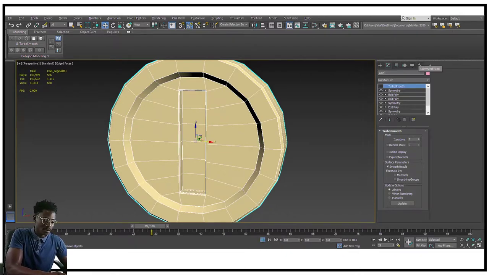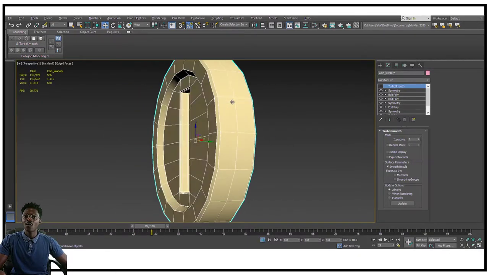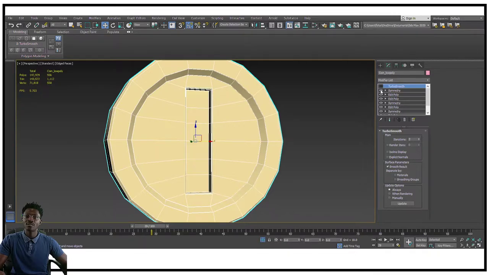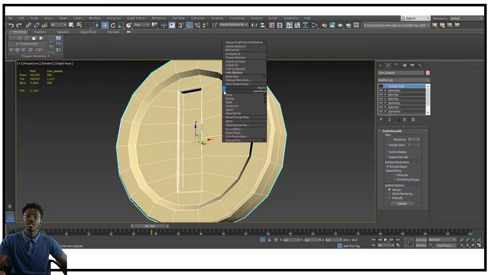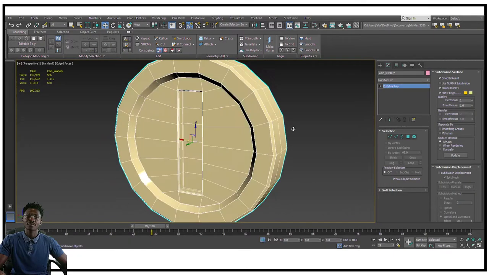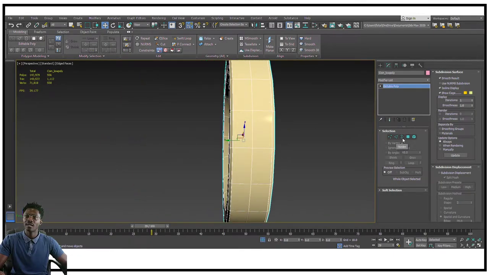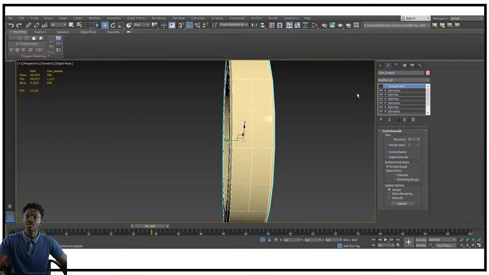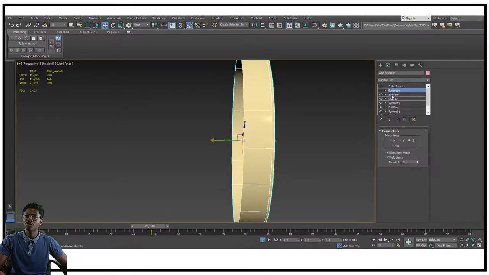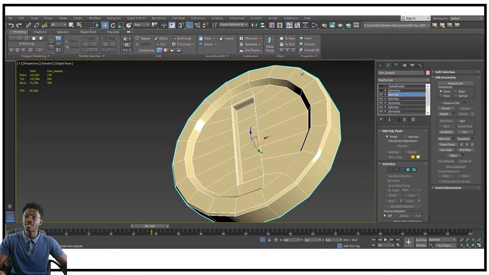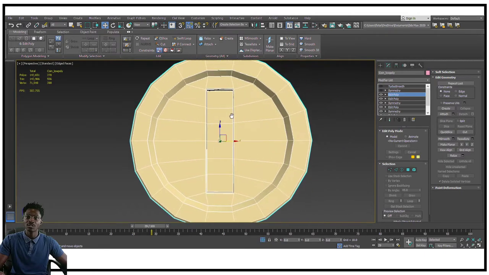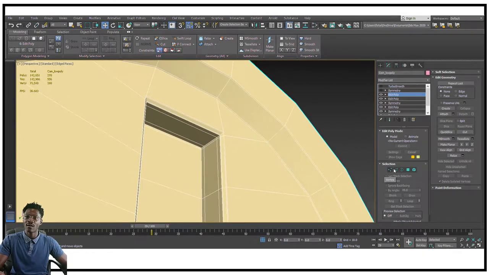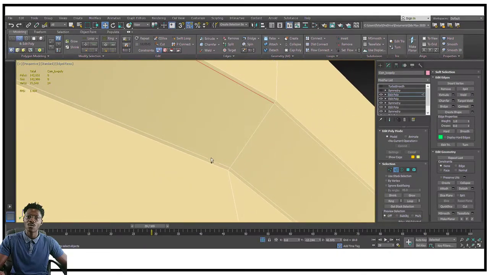All right, coin low poly. I've got that going for me. And let me see what happens if I go down the list. No. All right. I'm going to right-click it, convert it to an editable poly, and that is perfectly fine. The next thing I'm going to do is, actually, this could just go back one. I want to turn off this symmetry, go under this stack. I hit Control Z to get back to this point right here. Now that I'm back at this point, I'm going to go into my edge mode, and start taking away some of this stuff.